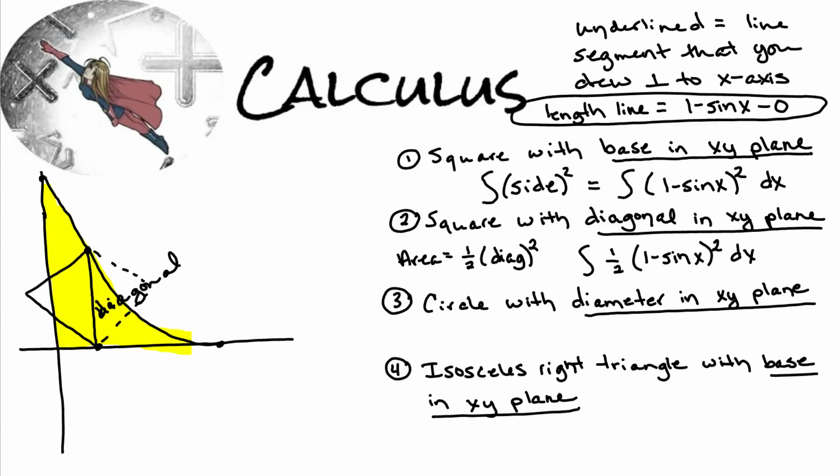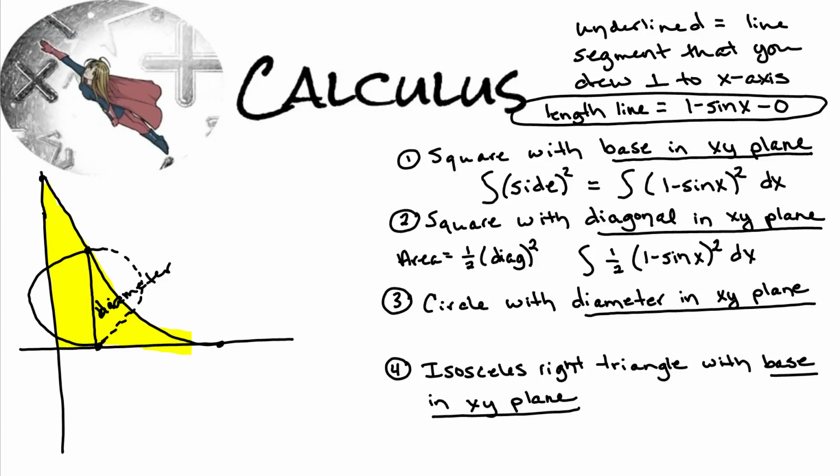All right, now if we move on to the next one, try to get rid of this last one. Just leave those other dots in there. Now it's going to be a circle with a diameter in the xy plane. So that line segment is the diameter of a circle. So imagine you have the circle like that coming up and out of the picture. So I'll just write in here that that line is the diameter.